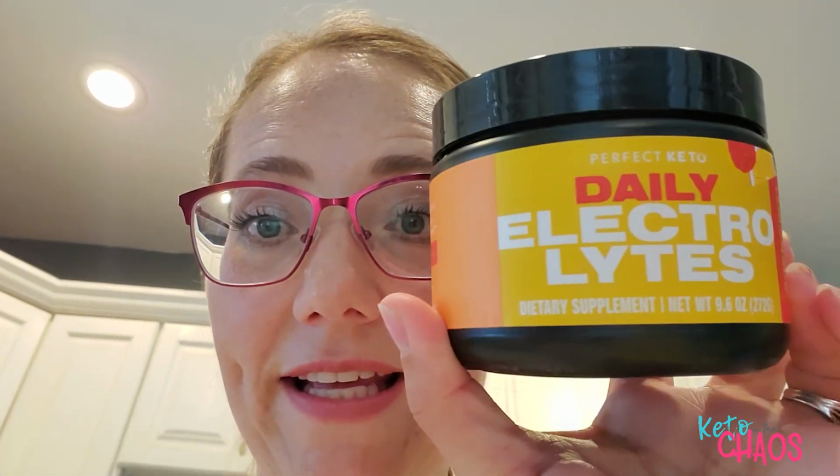So come with me now down to my kitchen and we'll make some Ketorade. Alrighty guys, here we are in my kitchen, and I just was looking at this supplement. I think I totally read this wrong, and I've been using it wrong all along. So ignore some of the stuff that I said in the previous part, because this Perfect Keto Daily Electrolytes actually has a lot more sodium than originally I thought. So I'm going to show you guys the back of this product.